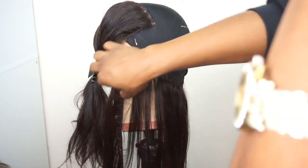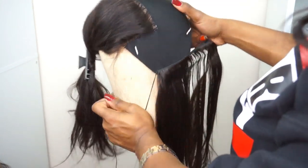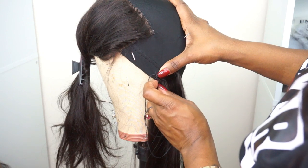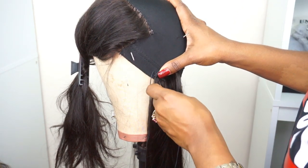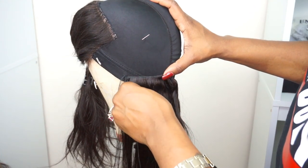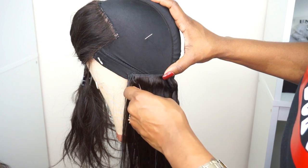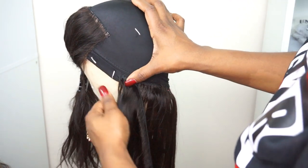Okay, so I've gotten here, and now I'm going to start on my third row. I'm going to fold back. I'm doing the fold over method again. Hold that weft down. Sew it in place just to make sure that it's not going anywhere, and then start sewing the third row. You're pretty much just doing the same thing over and over again when you're in this area of the wig cap. Nothing really changes. You're just repeating the same steps. Make sure that you're pinning everything down.